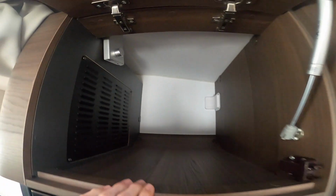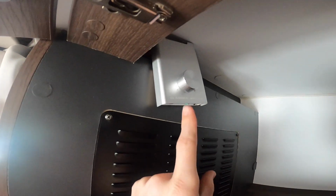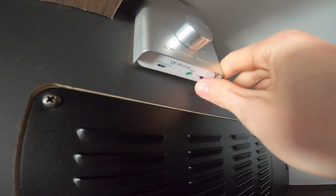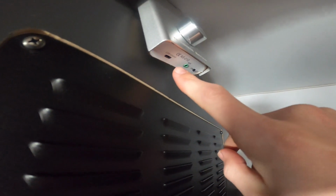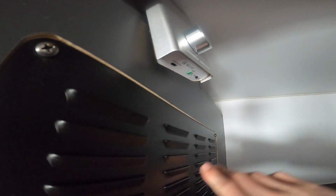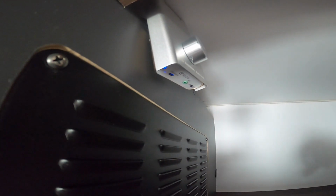And above the fridge on this model, you've got the Adria media center. What this is, is Bluetooth speakers within the ceiling. So you turn on and off just down here on the little button, and then you turn the volume, connect your phone via Bluetooth, or you can connect via auxiliary or USB-C on here, and then you can stream your music and it'll play throughout the various parts of the vehicle, including behind the shower, which I think is a very good feature.